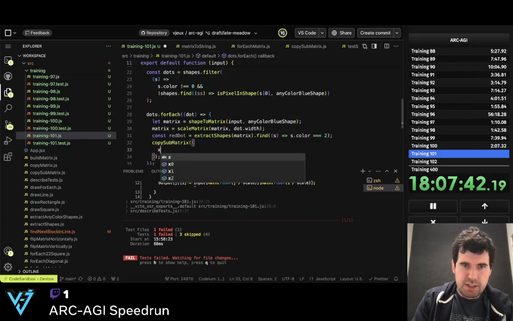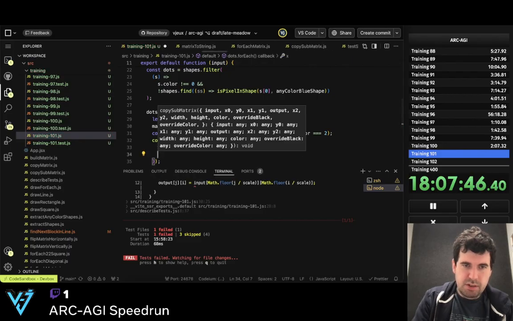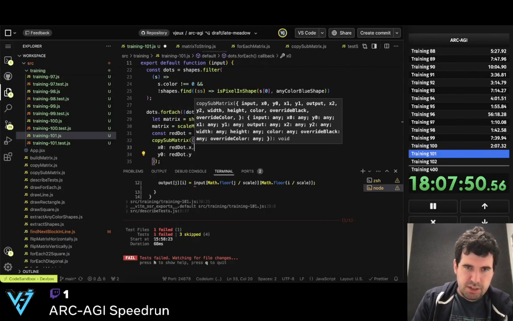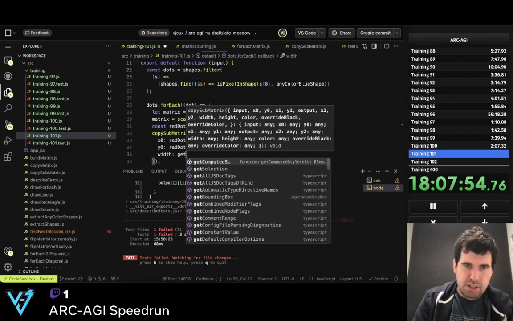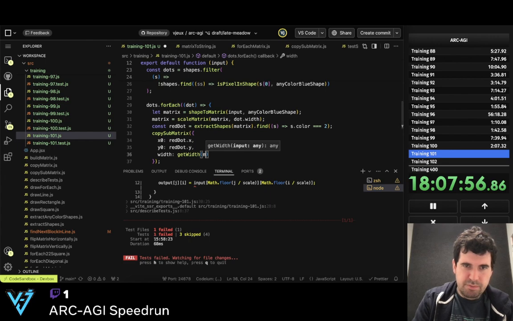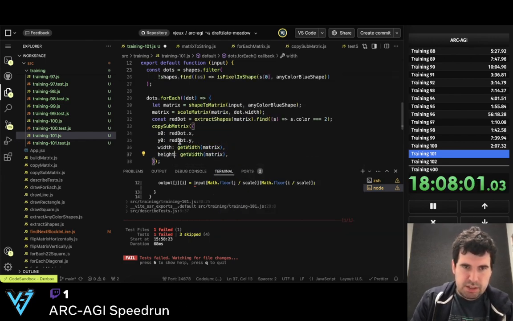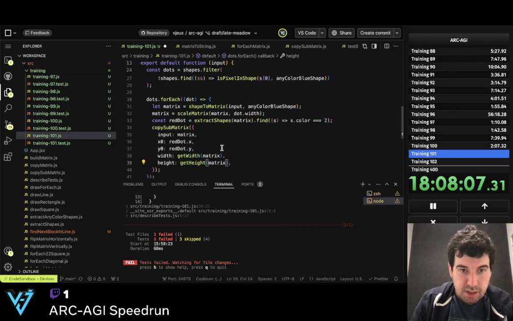Okay, and so now I can do x0 redDot.x, y0 redDot.y. Width is going to be get width of matrix. Height, so input is the matrix. Get height.